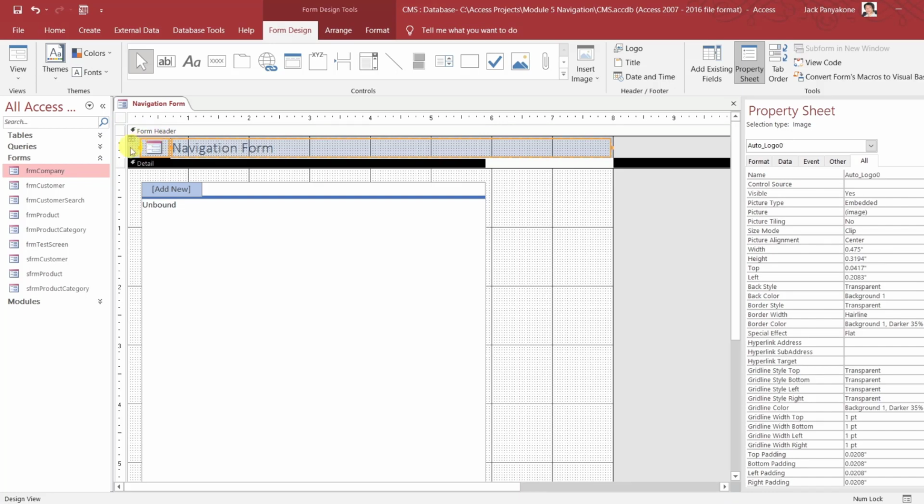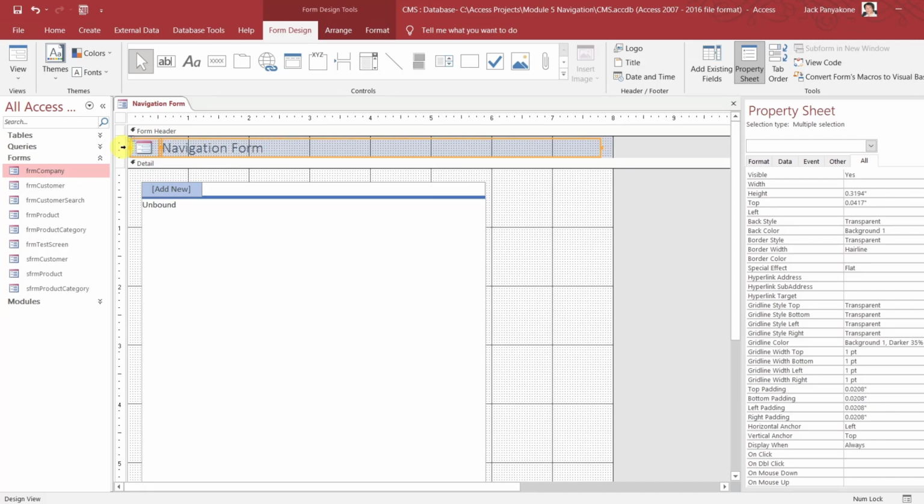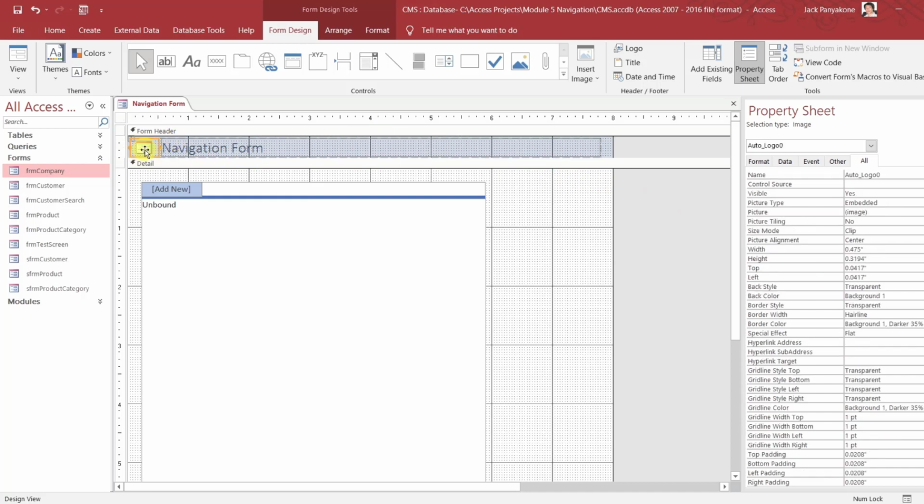We want to move. Let's see if you can move this guy. Okay, we want to move that guy to the left just a bit. And here we can rename this guy. See that? That's an image. You notice this guy right here says image. That's exactly what we have. Okay, so we're going to call this guy img logo. That's it. See how that's going to come into play now?